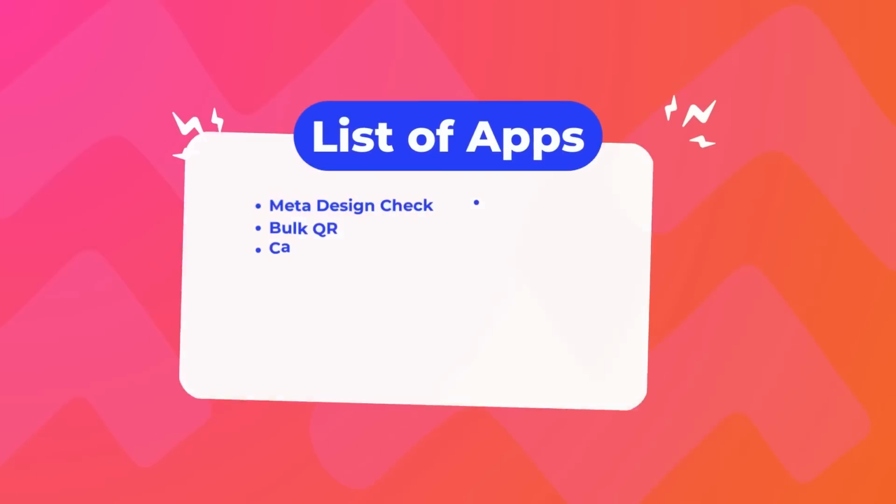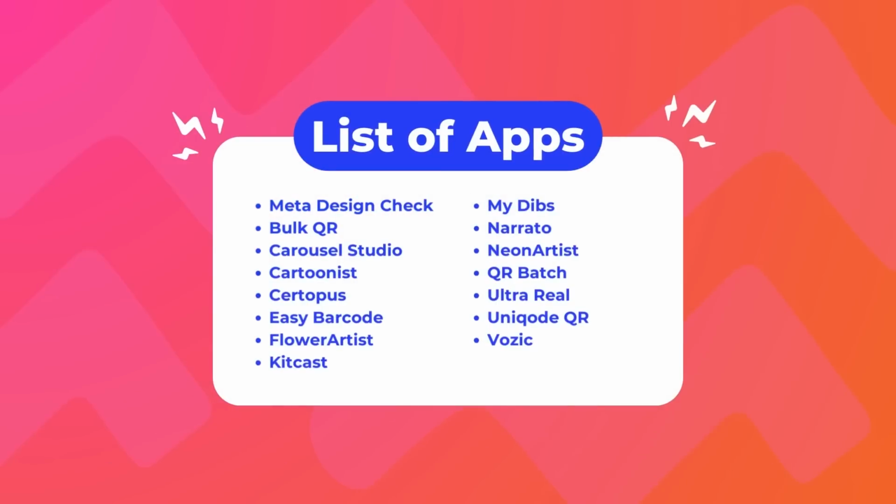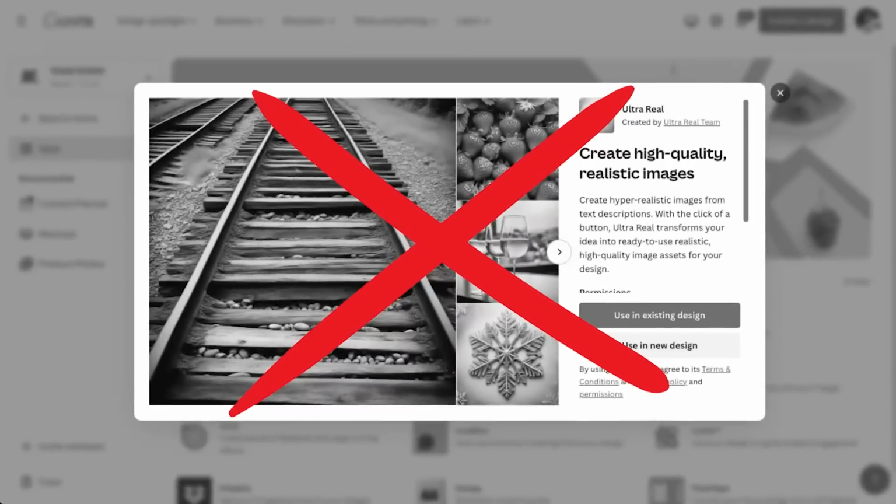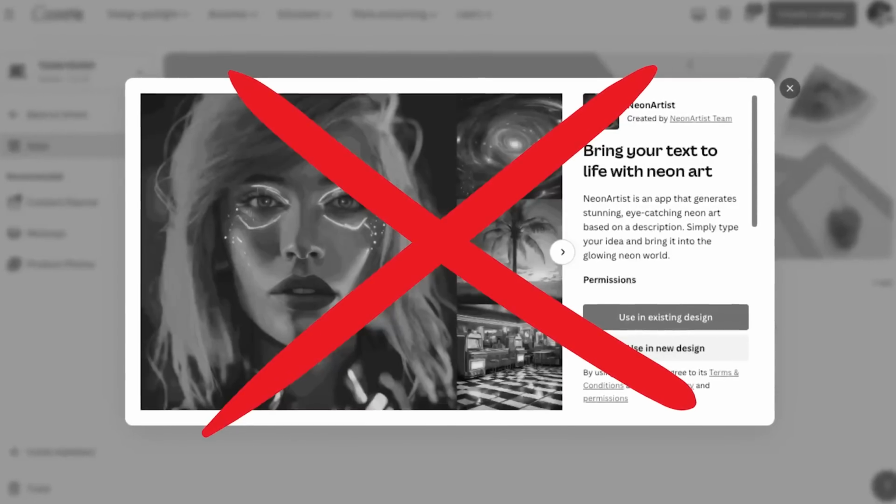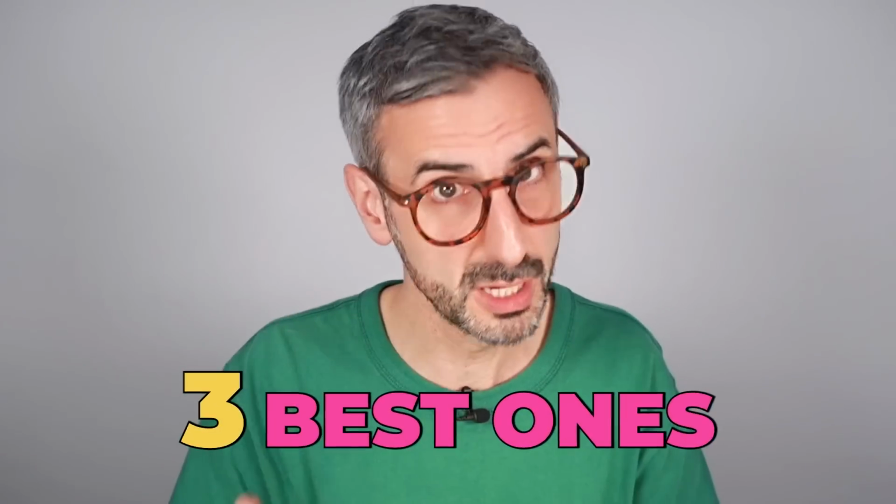This is the full list of the apps that were introduced to Canva this month, to the app marketplace. You can see a bunch of them, 15 to be very precise, and not all of them were very good, to say the least. So I am going to focus on the 3 best ones.